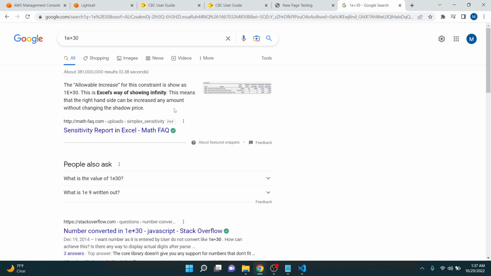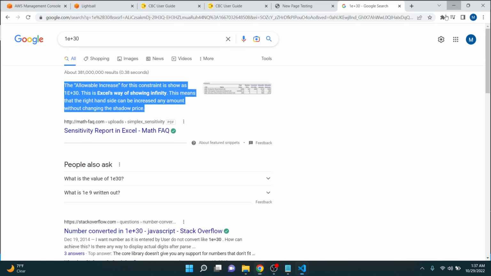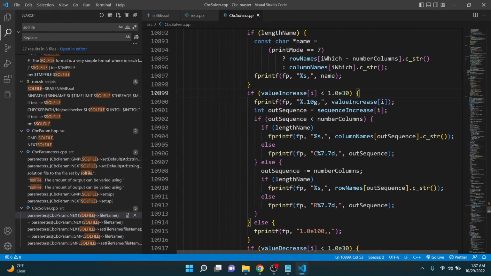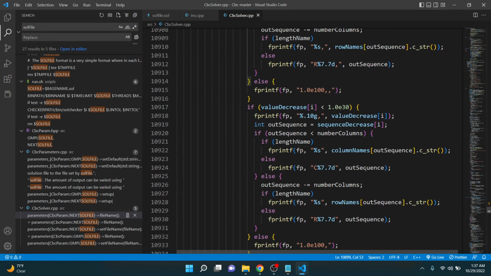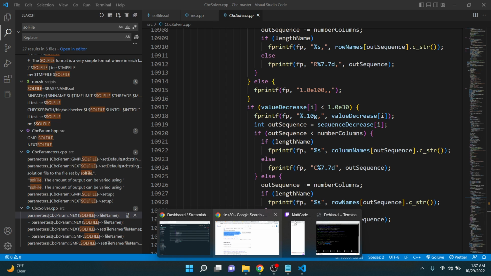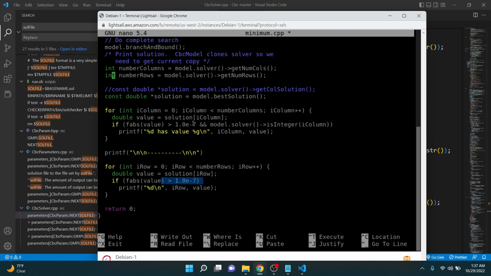Oh, it's infinity. Okay, I think it's infinity. Anyways, it's just some huge number, and then this one is a very small number, and it's saying if it's greater than that, then whatever. I don't know the reasoning behind some of this.